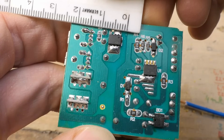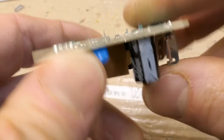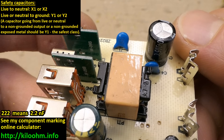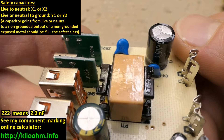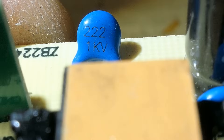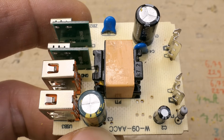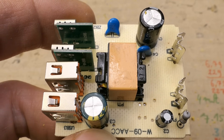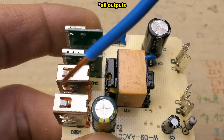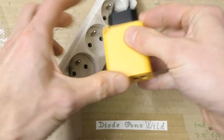The isolation distance between the primary and secondary side is slightly under 2mm. And there's a non-safety capacitor between the primary and secondary side - instead of a class Y1 capacitor as required, it's just an ordinary 1kV capacitor, 2.2 nanofarad. There is no sign of any interference suppression other than this capacitor, which also makes it more dangerous. If this one fails short circuit, the mains voltage basically gets to the output.